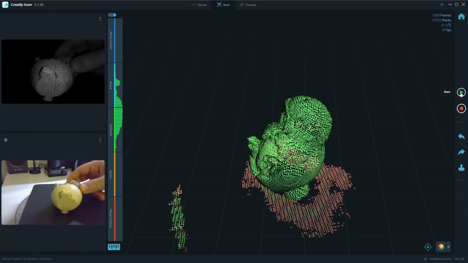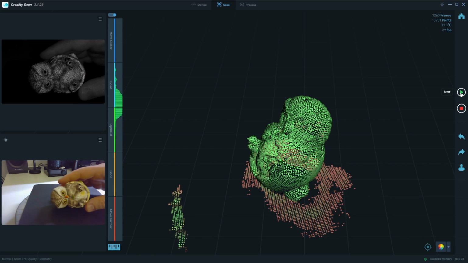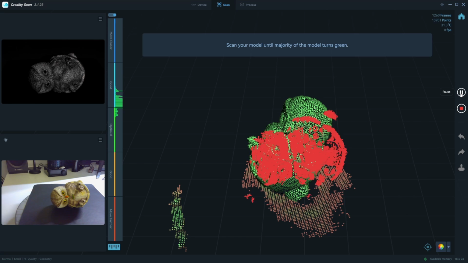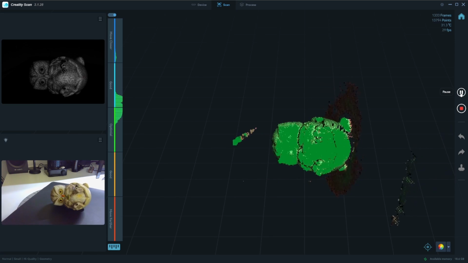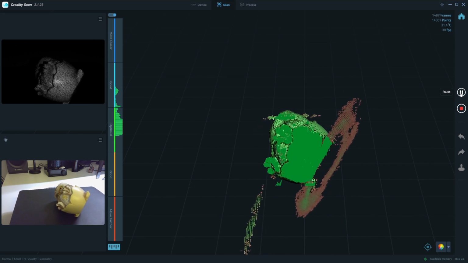So we will just lay it on its side, and I like to pick a spot where it's fairly feature rich. So we're going to go back to here, and we're going to give it a second to try and realign itself. So if we just click on play, and we'll give it a second, and it should figure this out. There we go. So now it's reorientated itself, so it knows where to continue the scan. And I'm just going to turn on my turntable again so it starts rotating. And now we should slowly go around and get all that bottom area as well.